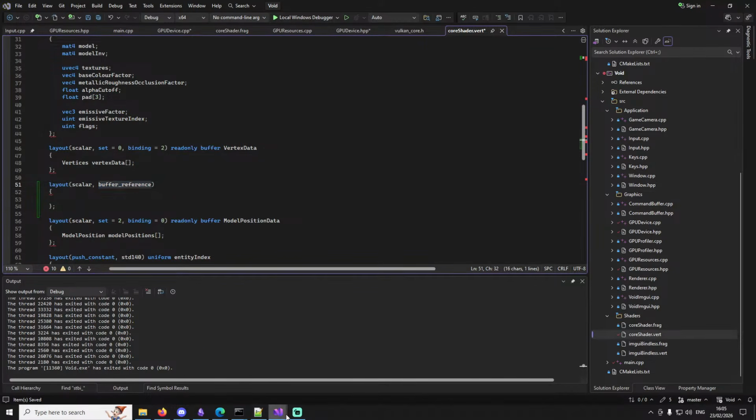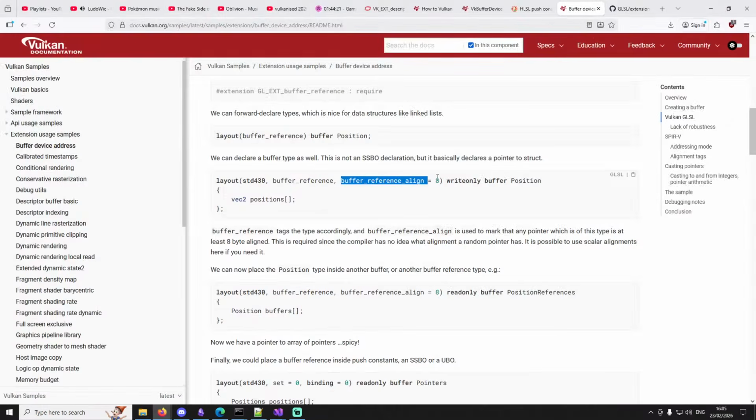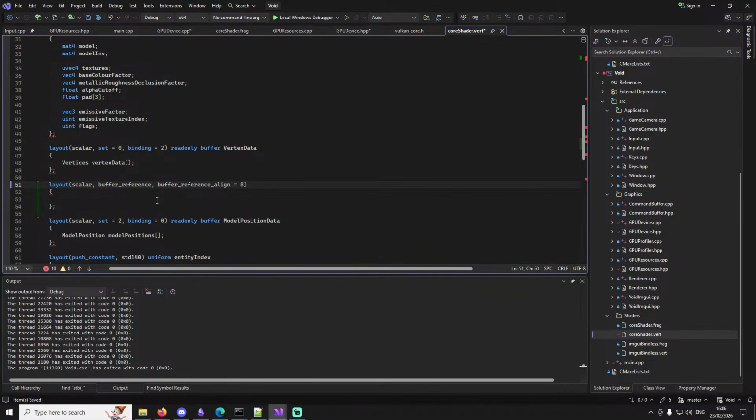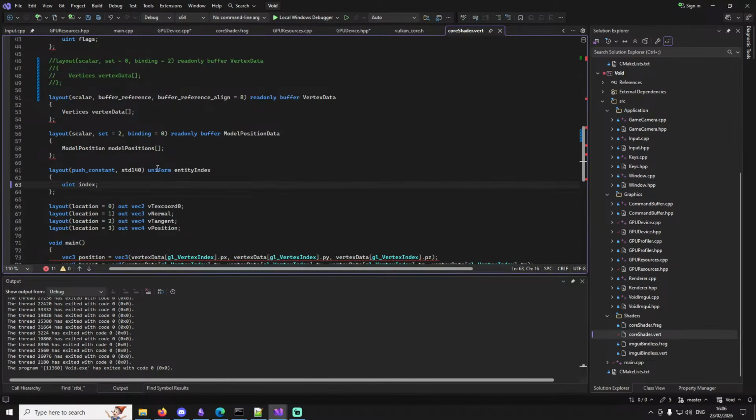If I have an alignment of 8, which is what I would want for pointers anyway, because pointers are 8-byte aligned on the CPU, so it makes sense. So I assume this is basically the same. For now we're just going to comment this out. We already have push constants.